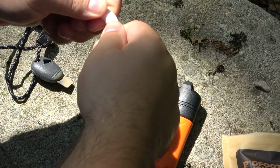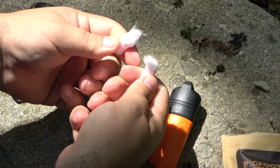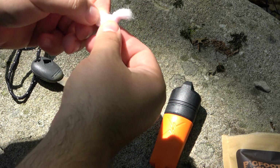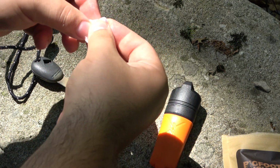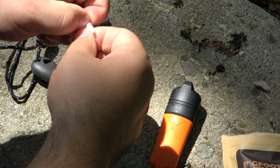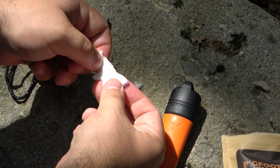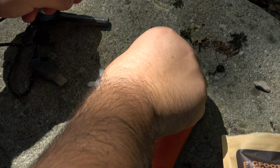You kind of bend it back and forth, rough it up a little bit, expose all of those fibers on the inside. Now, I've noticed that if you can kind of peel the side there, they almost unroll. I don't know if it's one direction or not, but it is kind of rolled up in there. All right, so you can really get a big flat surface if you needed to. There we go. So you can see these somewhat unroll. All right. Anyway, go ahead and try half of this.